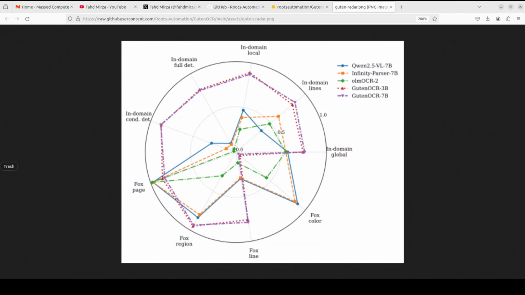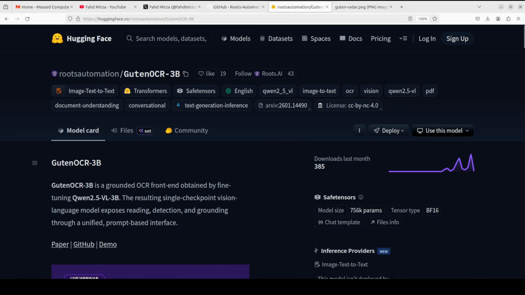I have tried it out on PDF documents. For simple English text or Chinese text, it works okay. But as I said, for formulas, for heavy content, and also on color guided OCR tasks, it really performs very poorly. So I think that is where they need to do more work. Also, the model tends to prioritize layout preserving reading order over canonical page to markdown conversion, which can sometimes produce higher character error rates even when it captures all the content correctly.